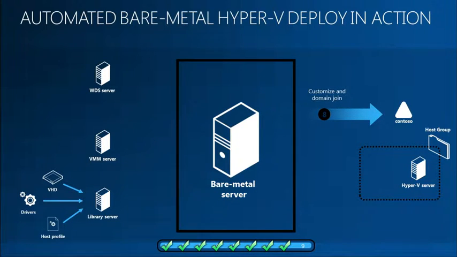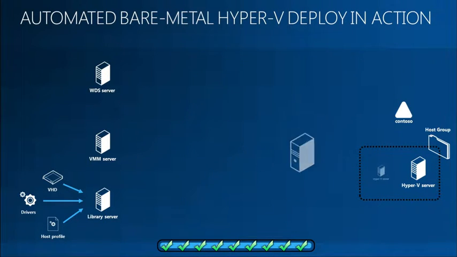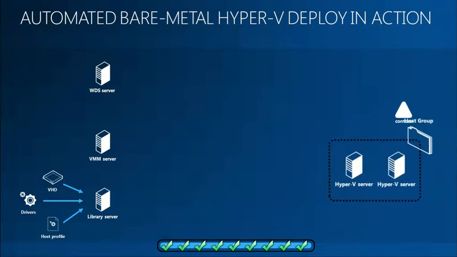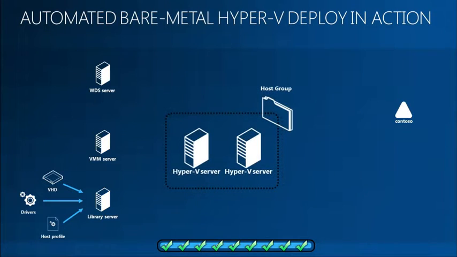Then it will connect to the domain, join the domain, and enable the Hyper-V role. After it joins the domain and enables the Hyper-V role, it reboots, and at that point it's now part of one of your host groups, whichever one you decided at the beginning to set it at, and it's a Hyper-V server that you then do whatever configuration is needed to be able to add it to a cluster.